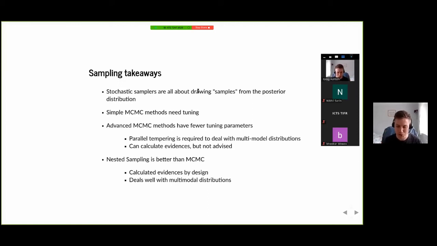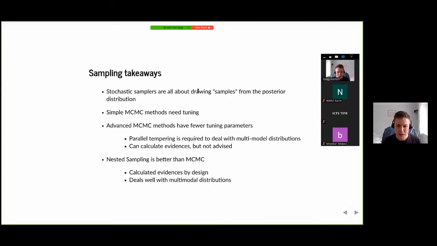So say I'm sampling in chirp mass. If I sample in solar masses, then I'll need to have a particular distribution to draw from. But if I sample in kilograms, well, it's now 10 to the 30 or something like that. It's a different scale of numbers, so I'll have to draw from a different distribution. So there's a scale problem there, and you have to tune your MCMC to the right scale of the problem that you're working in.